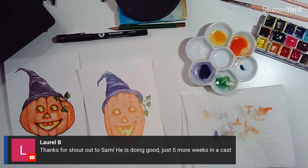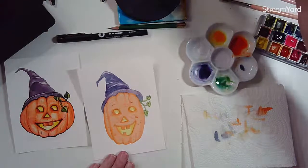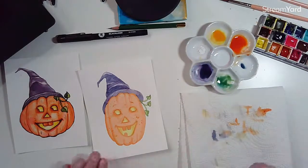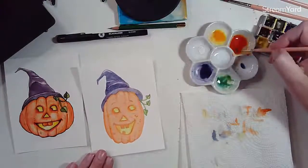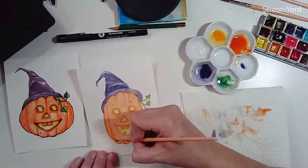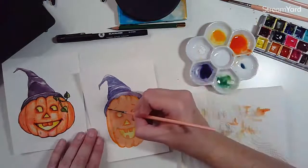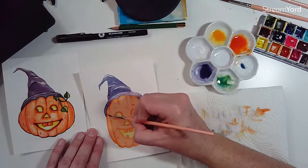All right, 5 more weeks in a cast. Man, it's hard being in a cast, right, Laurel? That's a bummer, but I'm glad that he is doing good. I never broke a bone as a kid. I always thought it would be cool to break a bone. I don't know if that's really the case, especially in your guys' case where you're dealing with wrists and things. It seems like it is mighty convenient. I'm curious to know how he's doing writing, because I think it was his writing arm.